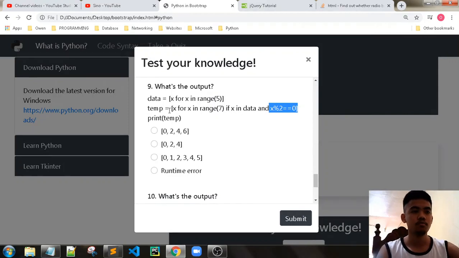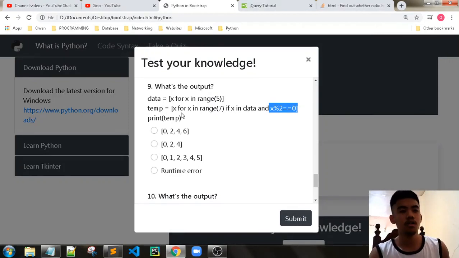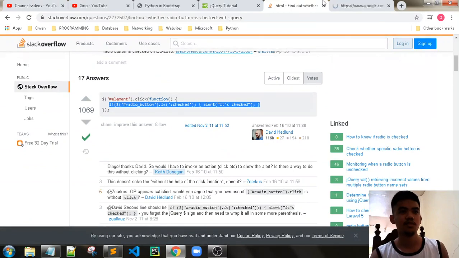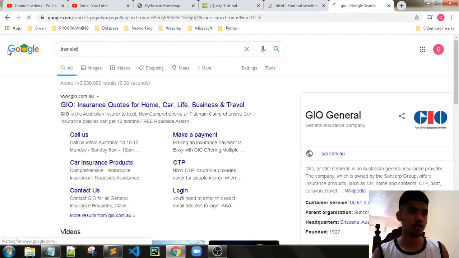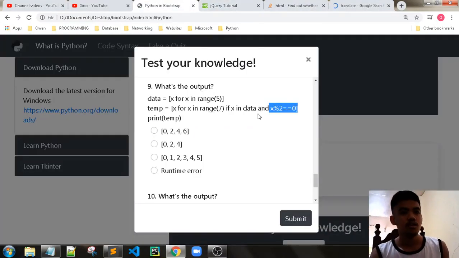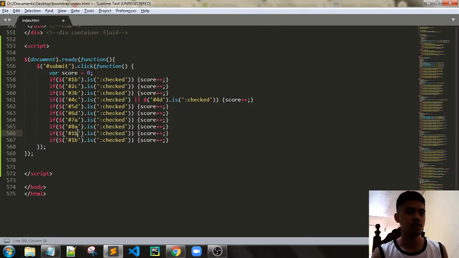So temp will return a list of the numbers that are in this data from 0 to 4 and also even. So the answer would be 0, 2 and 4. Then 9B.